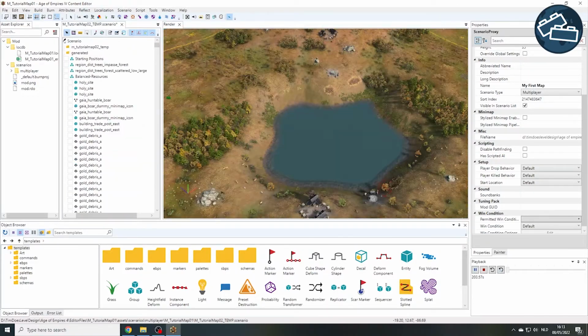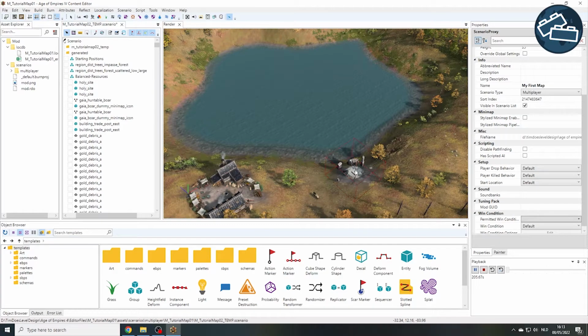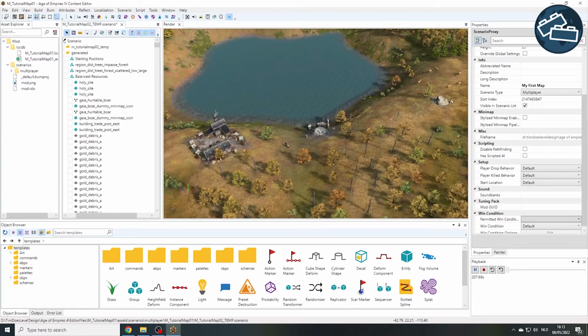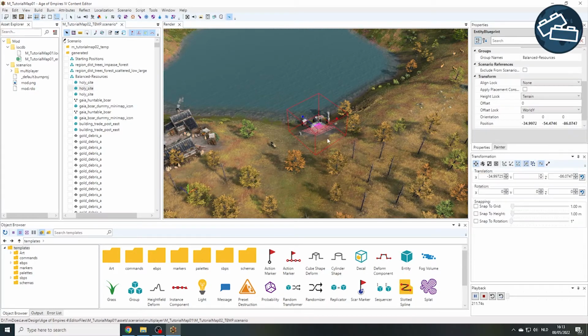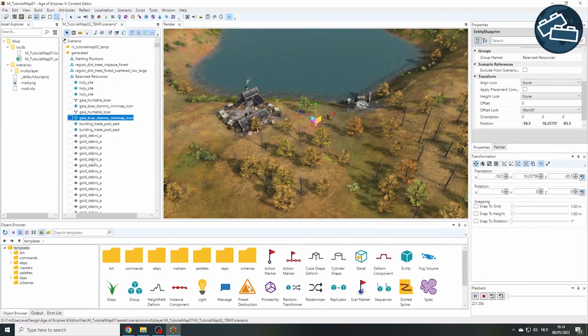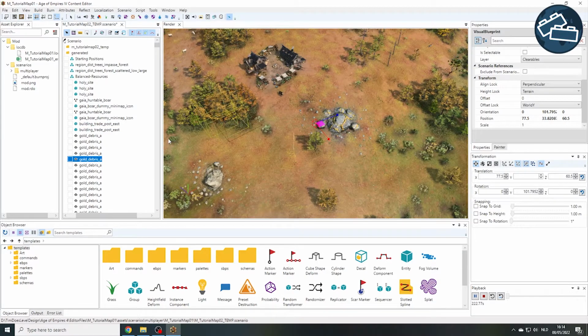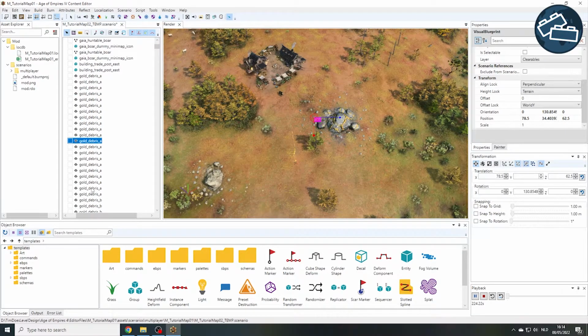We'll pan the camera through our map in the render view, hover over one of the holy sites with our mouse and notice a red bounding box appear around it. When we left click on the holy site, it becomes selected, making a little grid and some arrows appear. When we pay attention to the scenario tree, which is the window to the left of our render view, we can see that the holy site is selected here. The scenario tree shows everything that is currently in our level, like holy sites and resources, but also anything from smoke effects to stone debris.